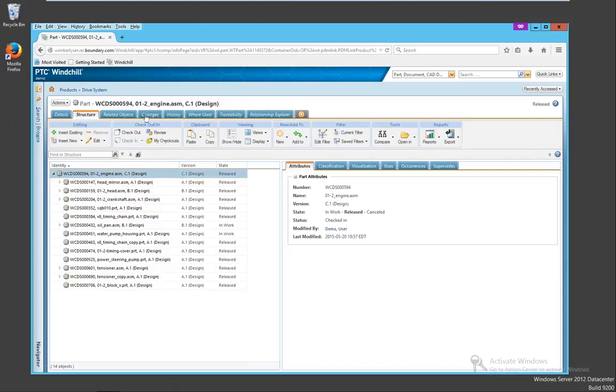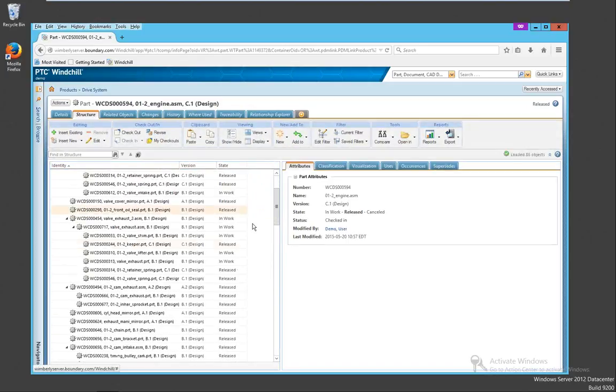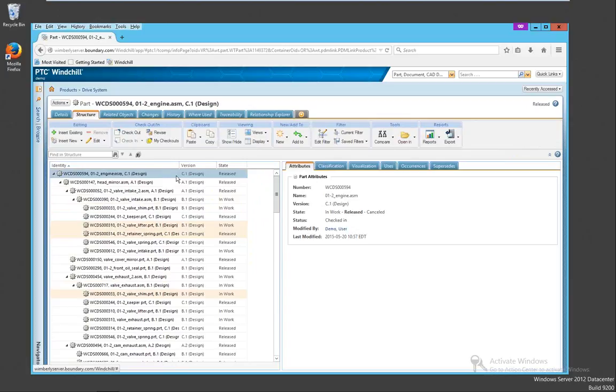We still have all of our filters that we can use. We'll expand everything. So we did release that, and we only changed everything that was currently at the C1. Anything that's currently still in work and at the B levels, we didn't update. Those can be updated later.